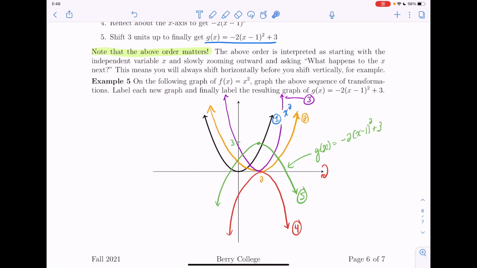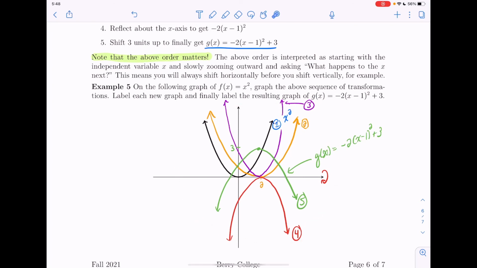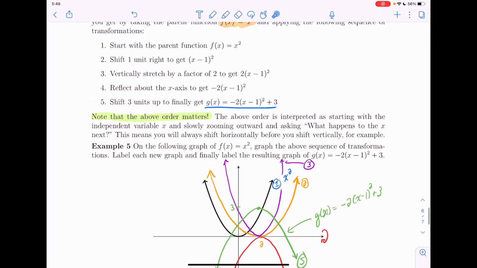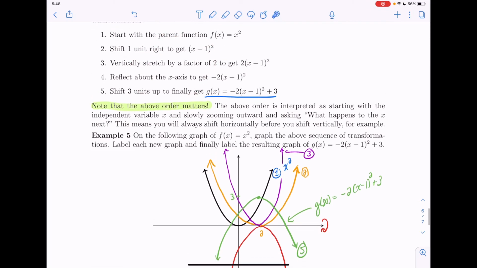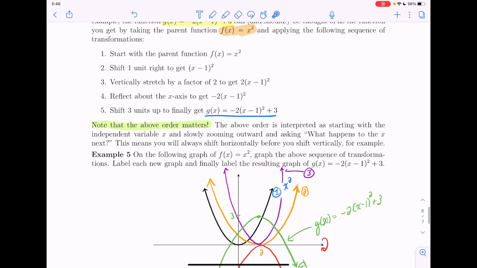When you're tasked with doing this, either on the homework or in an exam, you should always write out an itemized list and then draw exactly what I have here. You draw many different functions, labeling them as you go, so that the reader understands what graph is representing what step in your process, and so that they know that the last step is the desired function. If you just go from step 1 to step 5 here, the reader is getting lost at how you did any of the intermediate work.